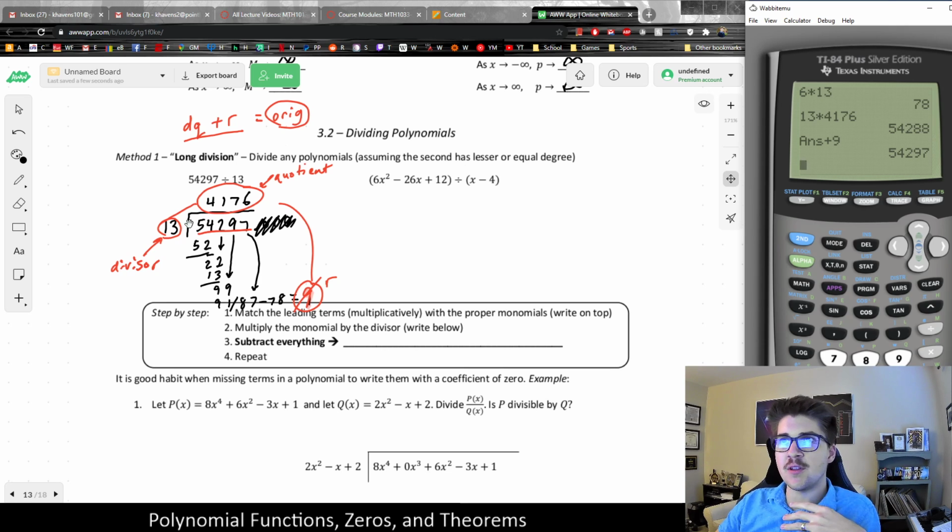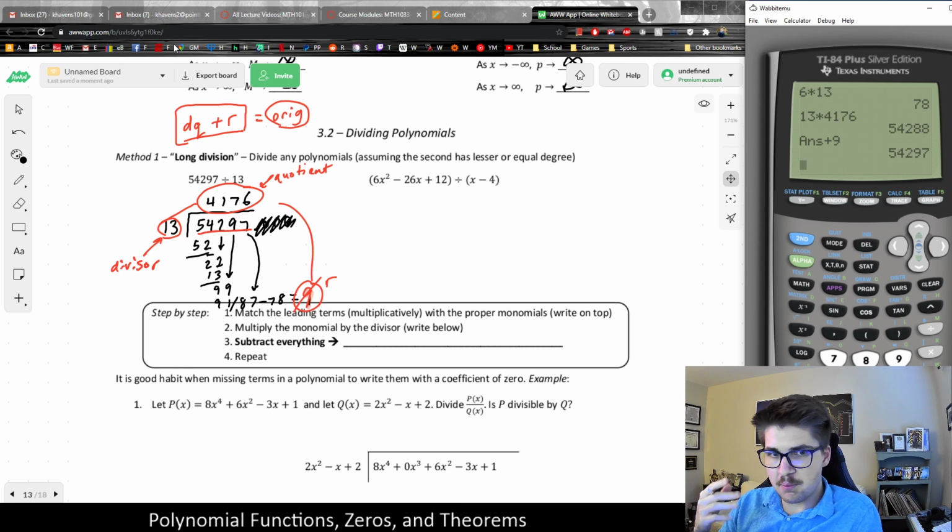And so I know there's 4,176 groups of 13 within this number, but there's 9 left over that didn't quite fit the bill. But basically, this is a formula that sometimes the homework will ask you to input your answer in this form. That's the reason I bring this back up. But you can always rewrite the original number by multiplying the two things back together, and if there is a remainder, adding that to the end.